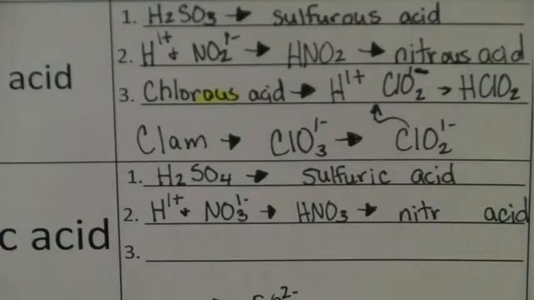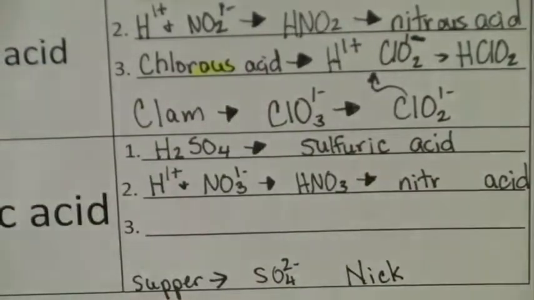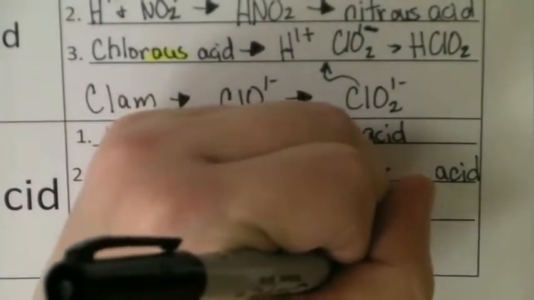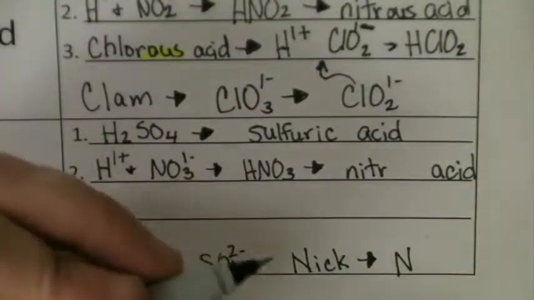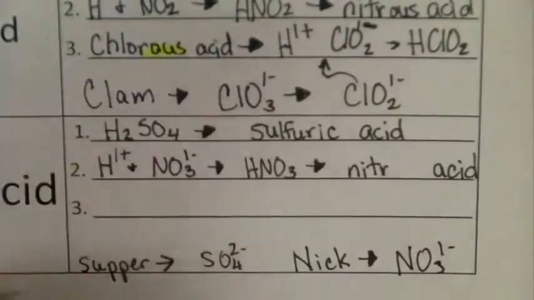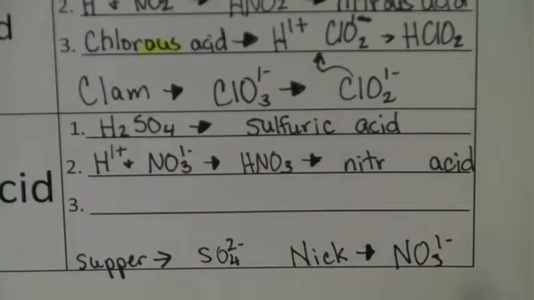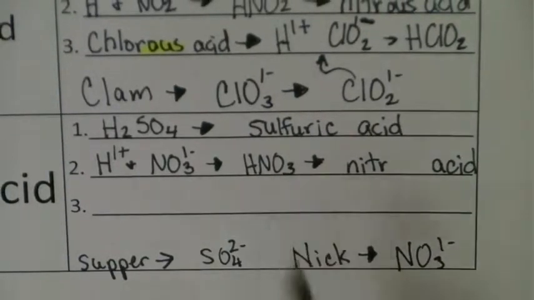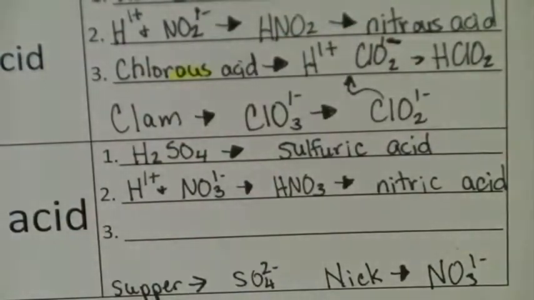So either using the chart or the sentence. Okay, we know from the sentence we would use the word Nic. And we know Nic, since it's directly from the sentence, is going to help us remember nitrate. So we know it's NO123, right? 3 consonants and a charge of -1. So if this matches that, then we know it's nitrate. This matches that, so we know this is hydrogen and nitrate. So when it's ate, we just add the suffix ic. Okay, so nitric acid.